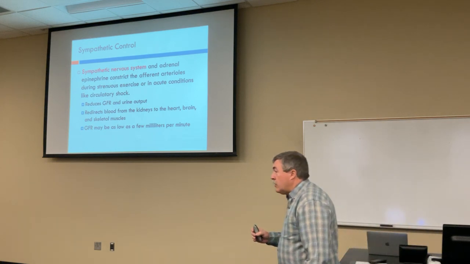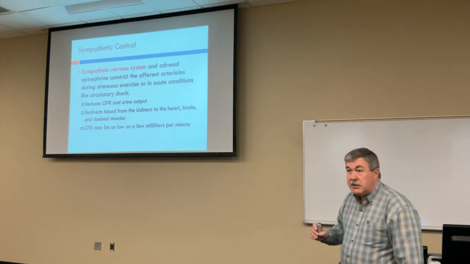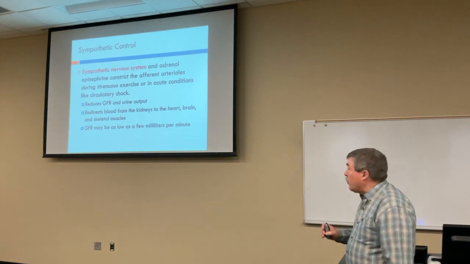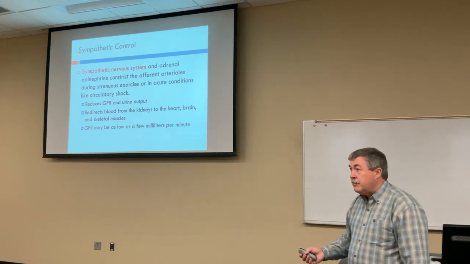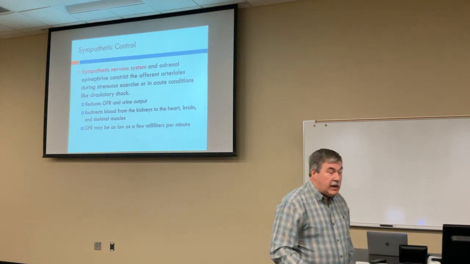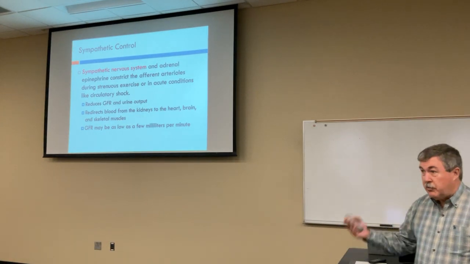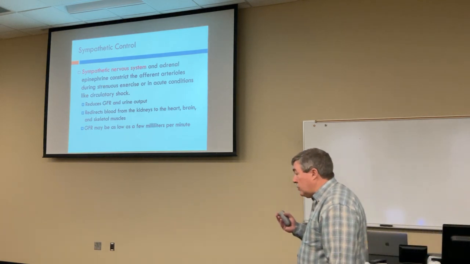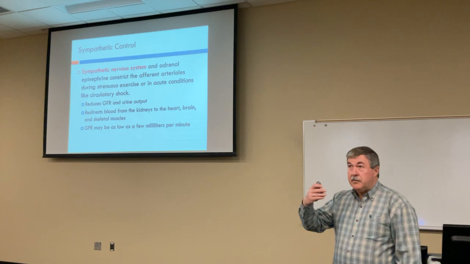Because that allows blood to be diverted to the person's skeletal muscles, which is what you need if you're doing strenuous exercise. And it also redirects blood from the kidneys to vital organs like the brain and the heart, okay? Especially if you're in shock. If you're in shock, your blood pressure is dropping to dangerously low levels. If that happens, then your brain's not going to get enough blood flow, and the person could pass out. And if blood pressure isn't returned to normal, it could cause the brain tissue to start dying.